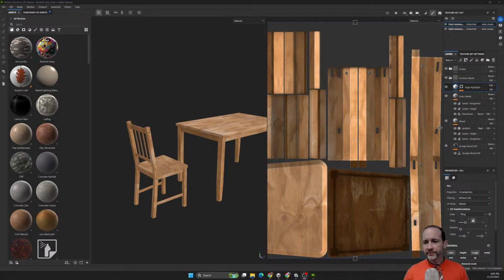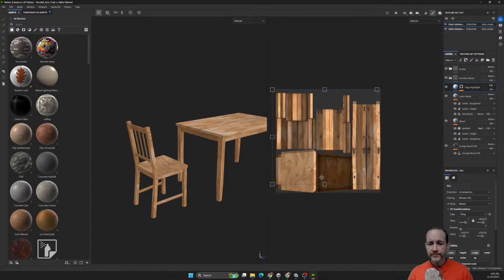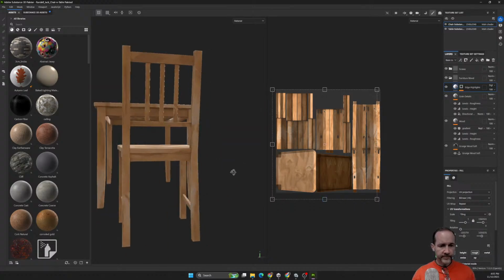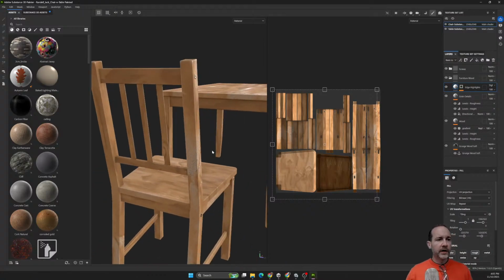Okay, let's bring some stuff back into Blender here to start assembling our scene and then go from there. So once again, back to Blender.